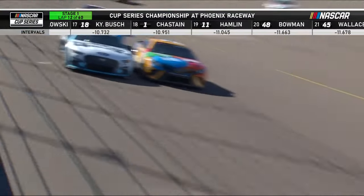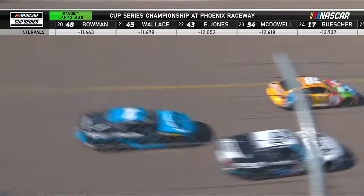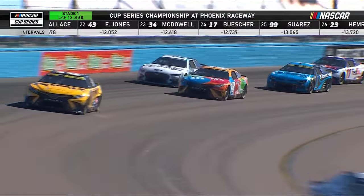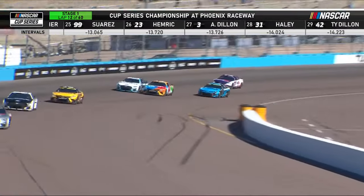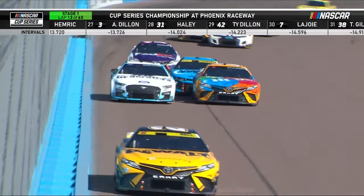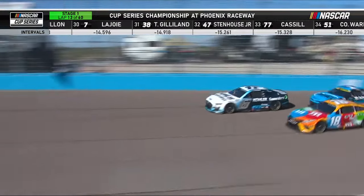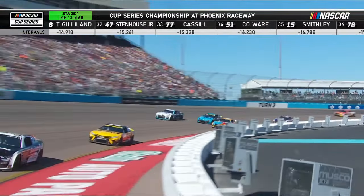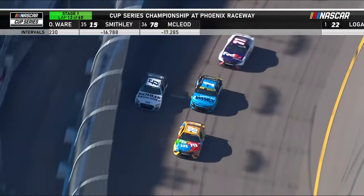I think that the higher groove still provides a little bit of speed, but in the next gen car, the opportunity to be able to downshift for the lower groove makes that bottom even more competitive. Tough to beat these guys on the top when they can downshift into a different gear to accelerate off the bottom of the corner. Fuel window for Cup Series, I mean, anywhere from 92 to 97 laps. And so they'll be able to complete this first stage without having to worry about fuel.